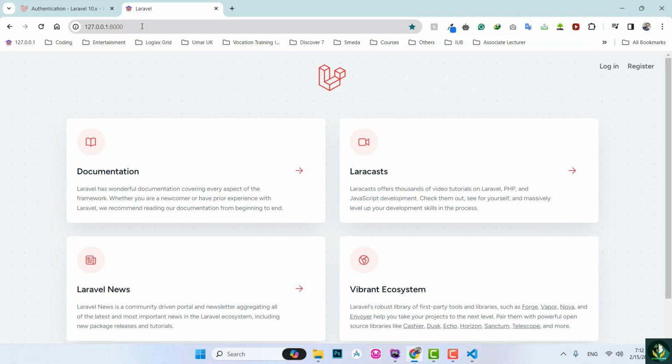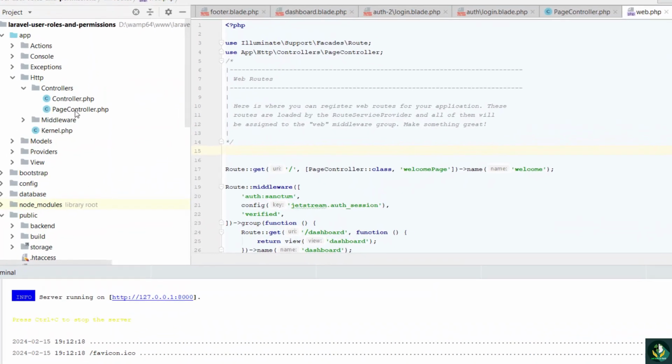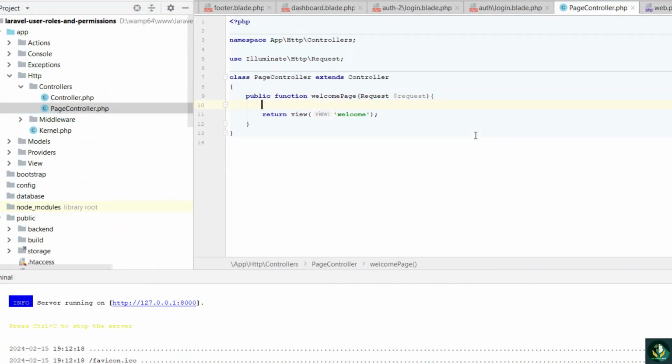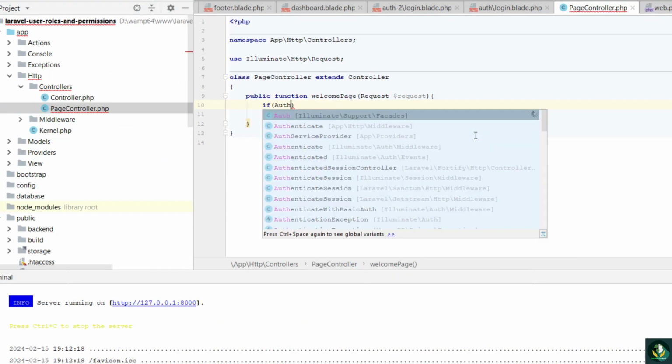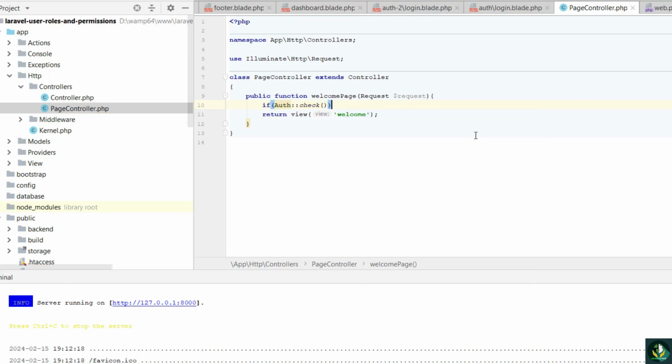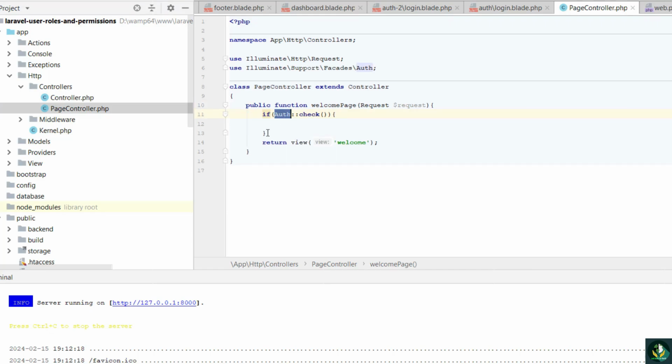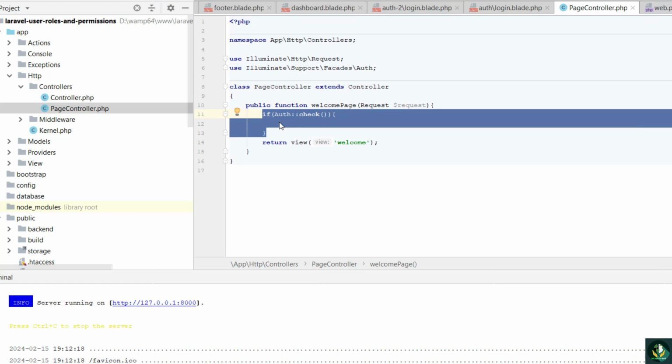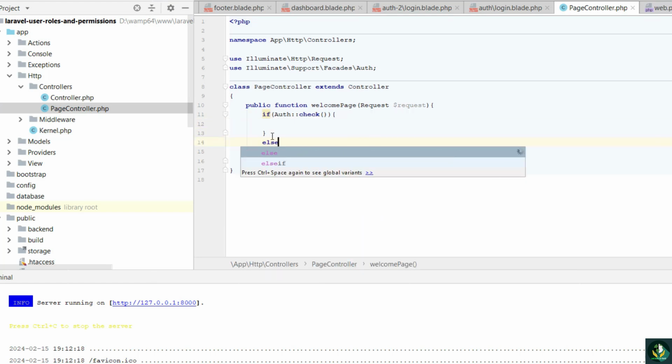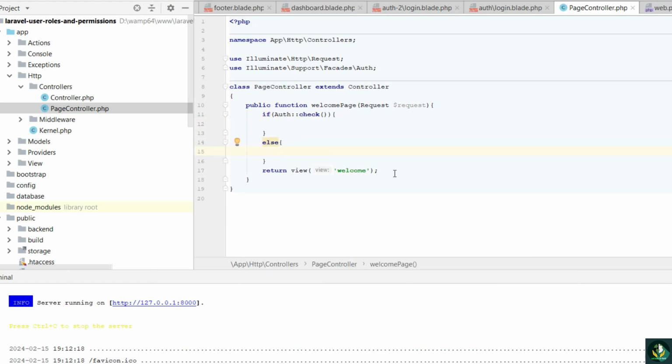Now I need, if the user is not authenticated, it to show the login page. So in the page controller, let's use if auth check. Let's import this auth. So here we are checking if the user is authenticated, and else simply return this, otherwise return auth.login.